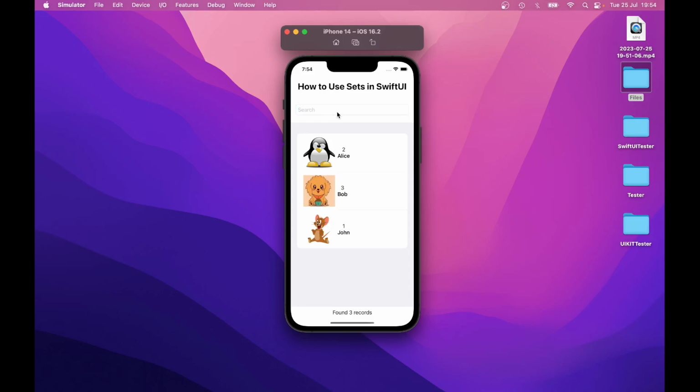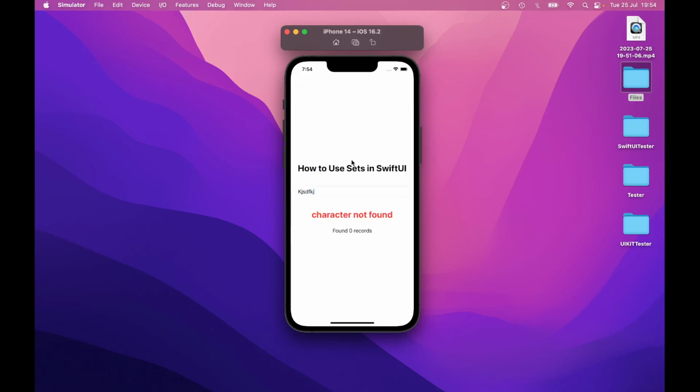Or if I type in B, that'll filter on Bob, and it displays the amount of records found within the set. And if a record isn't found, for example, if I just type in this, it'll come up with this other screen to say that the cartoon character has not been found. So this is the application we'll be creating within this tutorial.